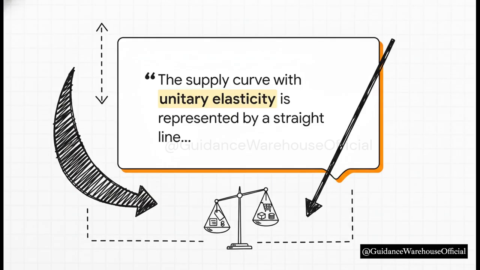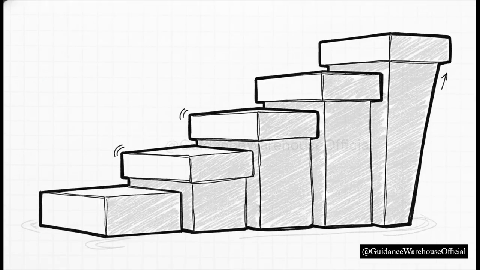Now, you might be looking at this and thinking of a really great question. In fact, this is one of the most common points of confusion for students. Why on earth is the unitary demand curve a curve, but the unitary supply curve is a perfectly straight line? The reason is entirely hidden in the math of the supply side. Think about it. As you move up the supply curve, let's say you take equal absolute steps, like jumping up by a quantity of 30 or doing a price jump of $1.50 each time.